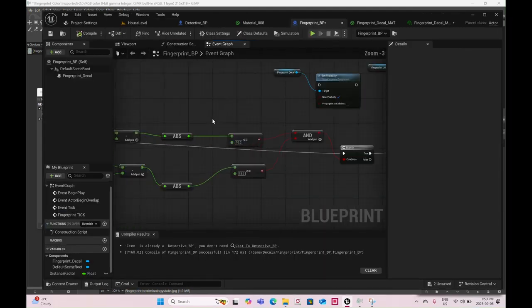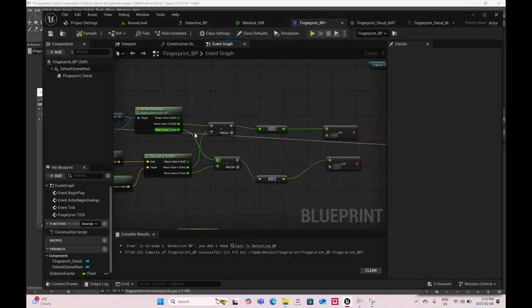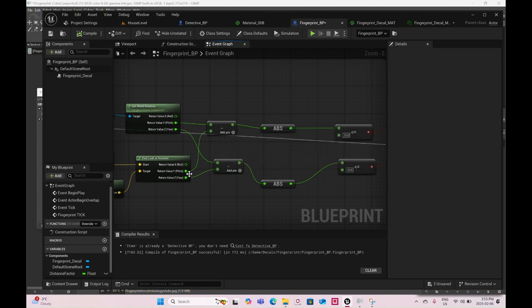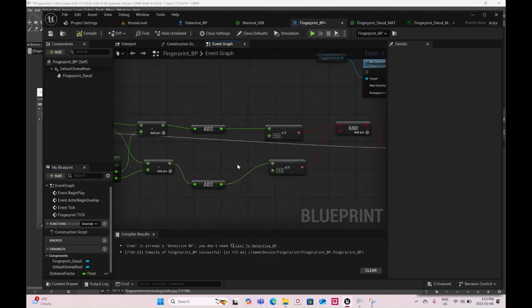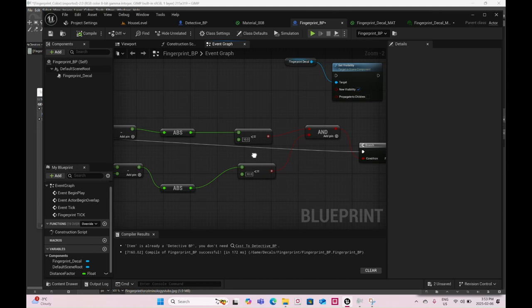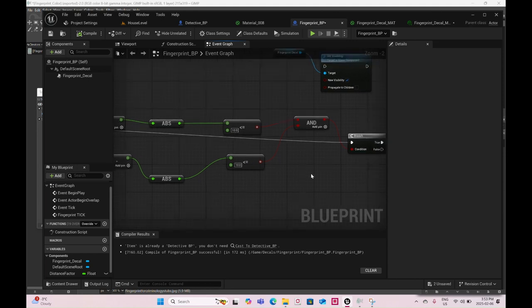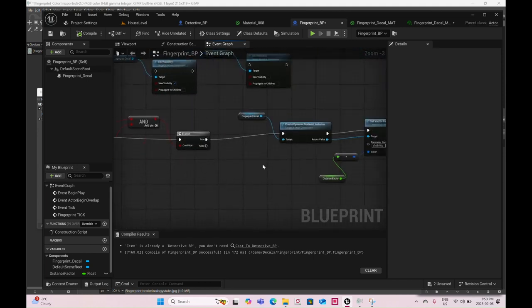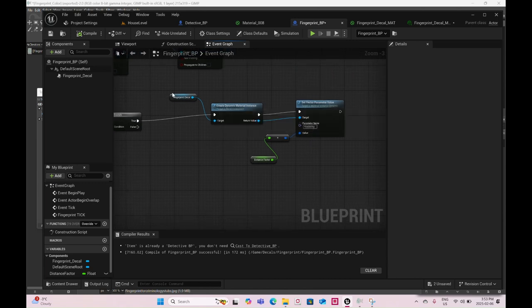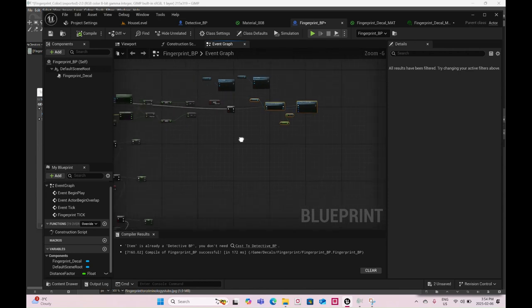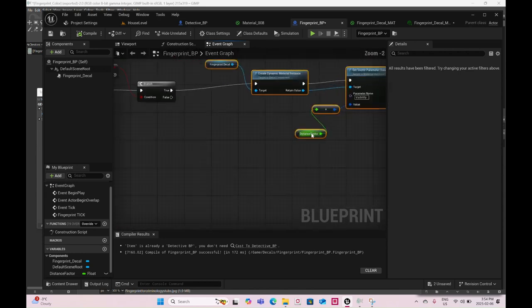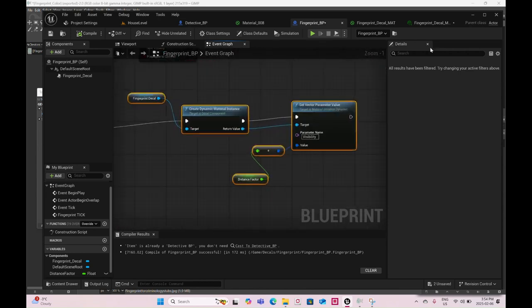Okay, I set it back to the way it originally was. So the two differences, the y difference and the z difference, if both are less than 10 degrees, then set the value of the material instance.